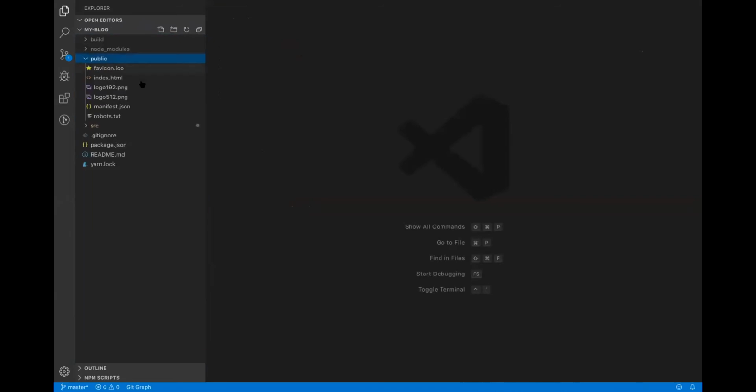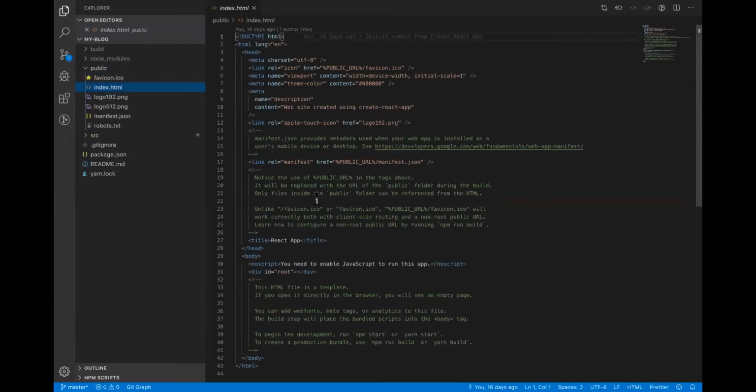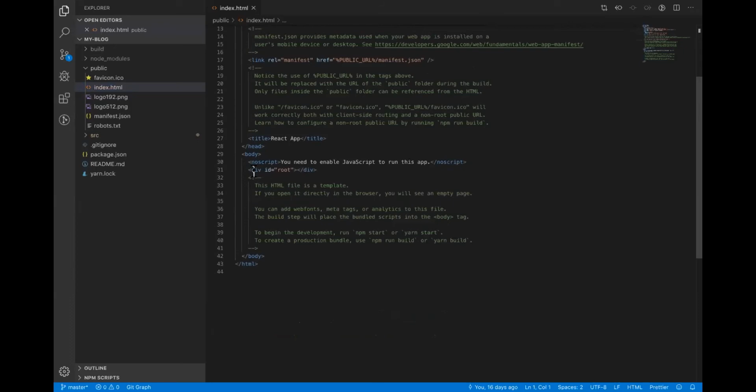You've got a public folder. Now, as I had mentioned, React is a single page application. So basically, you will find only one HTML page in this application, which is this. There is no enhancement or changes in this HTML file. It is just how a normal app looks. We don't have any script tags or link tags whatsoever. You just have one div with the id root. And this is very important: you always need to have a div which will be targeted by React to create the web pages. Apart from this index.html file, we've got a logo file and a couple of other files which are not necessary for you as of now.